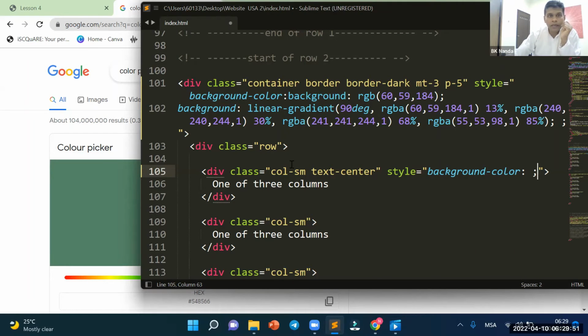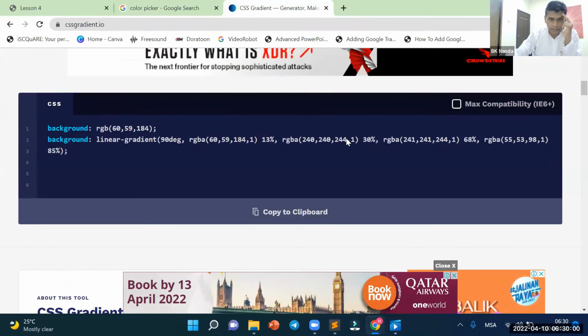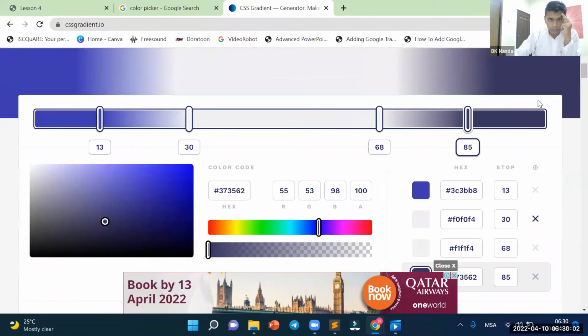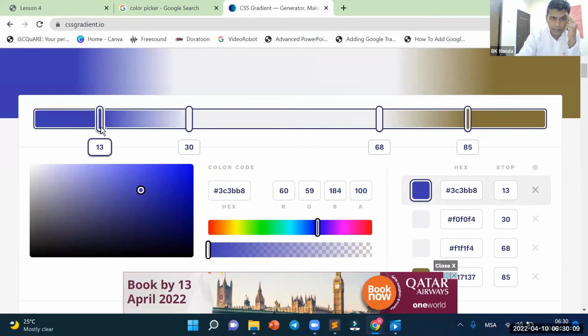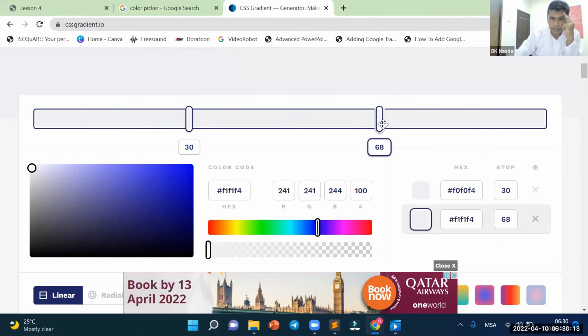I'm going to go to my color picker here, or color gradient. And I'm going to just choose a single color. What should I choose? Orange. I'm going to choose orange. And I'm going to delete all these things.